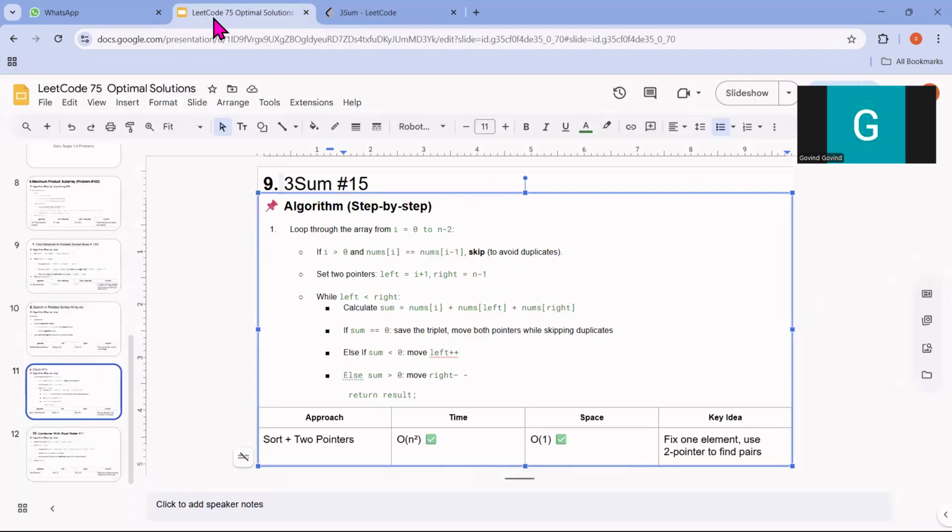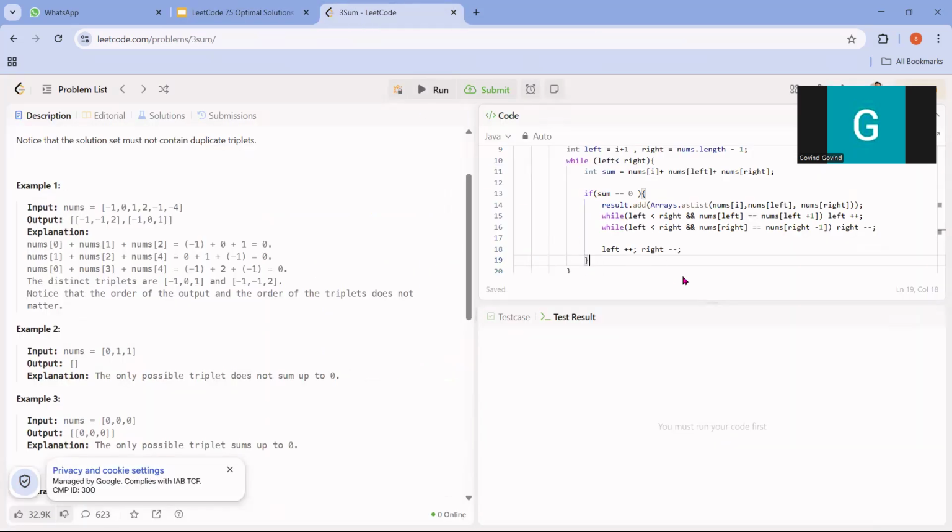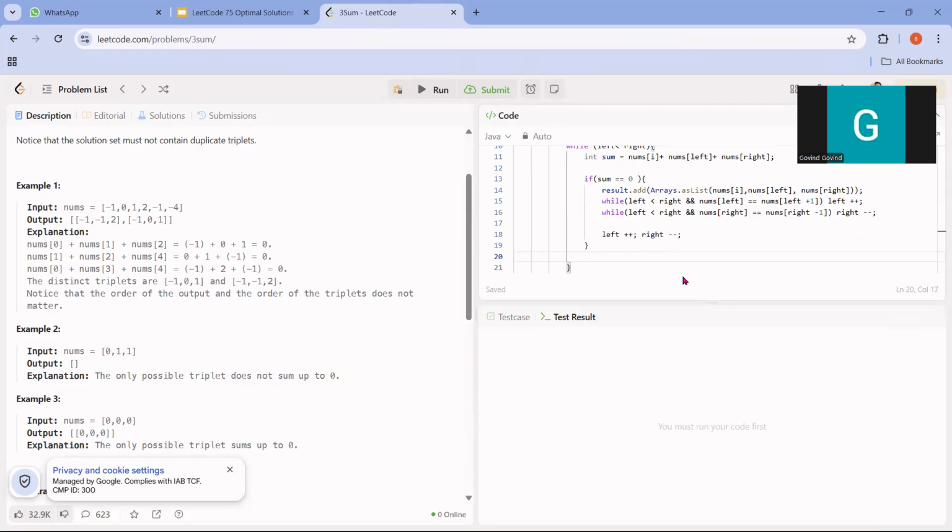And what was the second condition? Else if sum is less than 0, move left plus plus. Else if sum is less than 0.